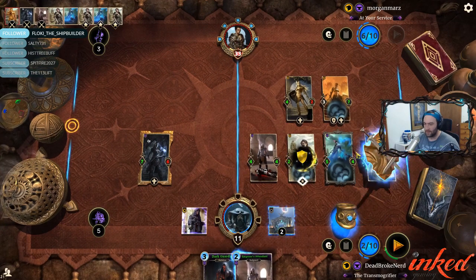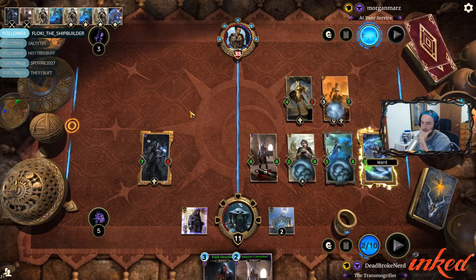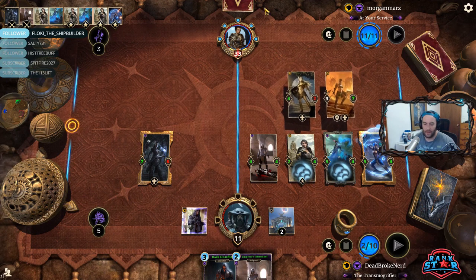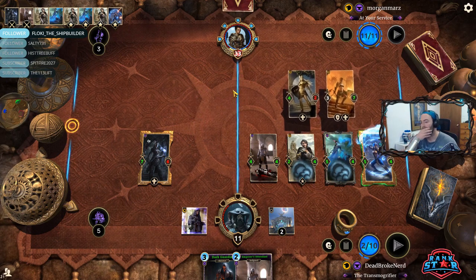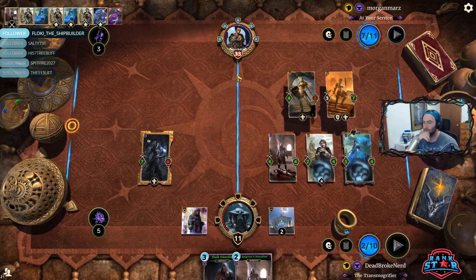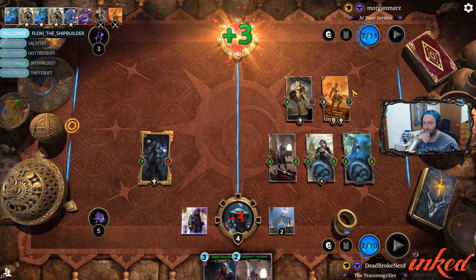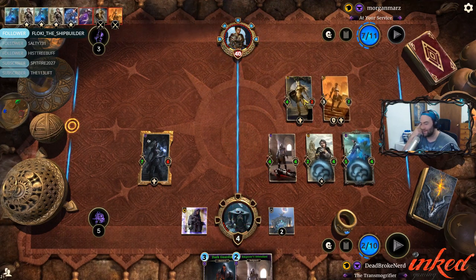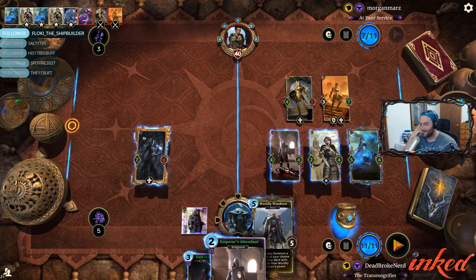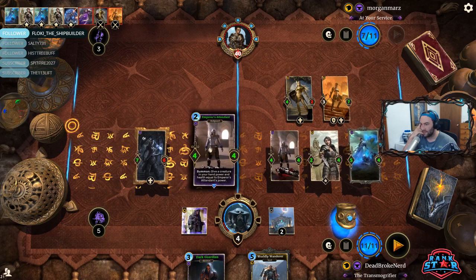I missed 2 points on one of my guys in hand. It may not matter, but it's frustrating. Because I made that mistake earlier, and I'm mad that I made it again. Edict. Honestly, that's just such not a big deal. Like that's such not a problem. Yeah. So we go Emperor's Attendant.